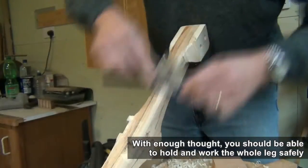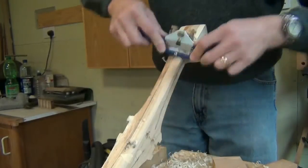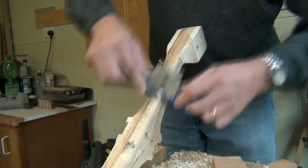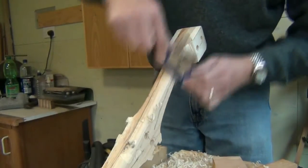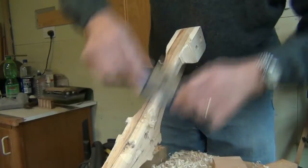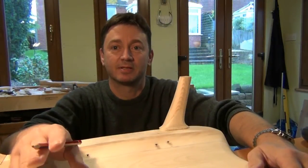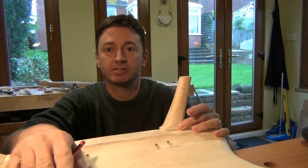On this occasion I've used a router mat wrapped around the base of the leg and planted that in the vise. It works quite well but as you can see it moves a little bit. With the majority of the legs shaped we can now go ahead and start working on making the joints nice and flush.